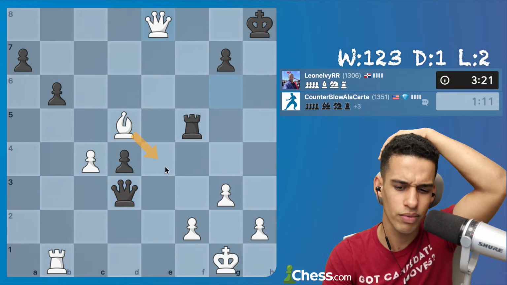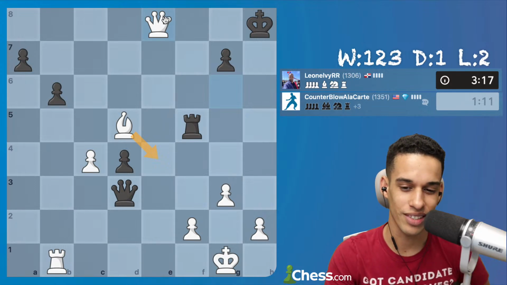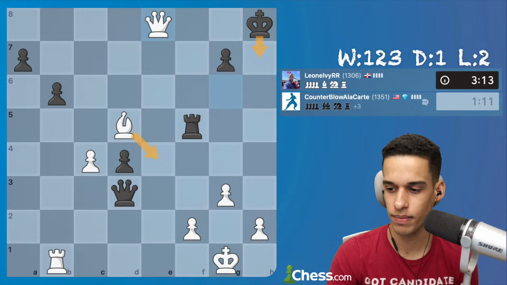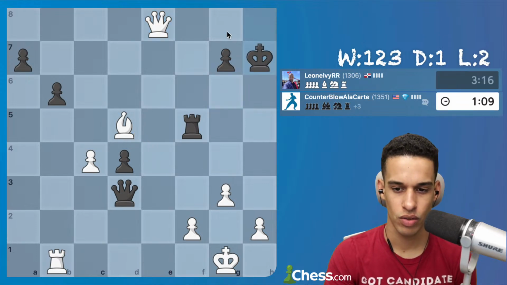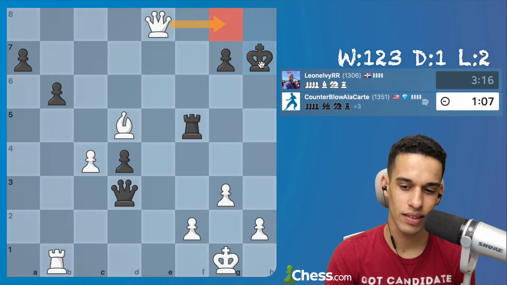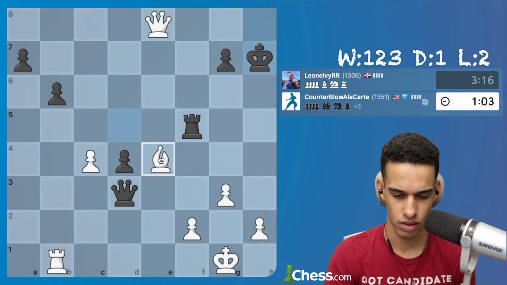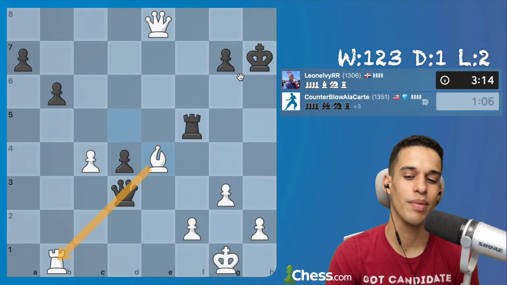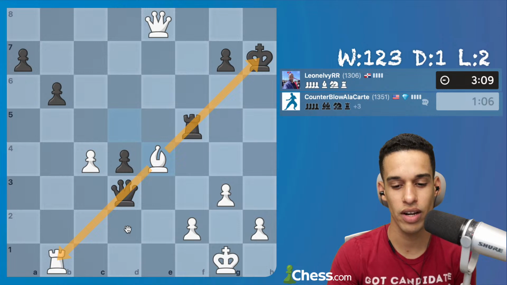I think I could do it now. I was getting too fancy. I think this is the only move that makes sense. So I was thinking this. This has to be winning. That's it. It's a fork. It's a pin. It defends my rook like an X-ray.